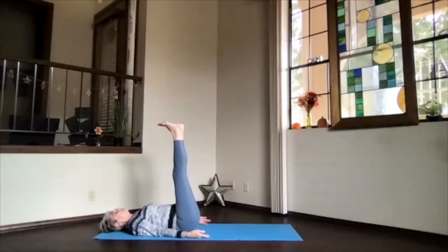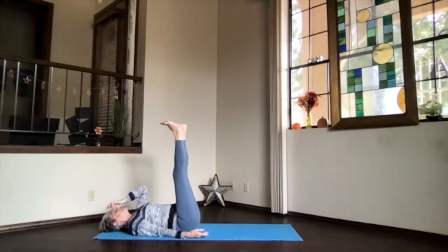Relax through the backs of your legs — a slight bend in the knees is okay. Allow your whole body to sink into that surface beneath you. Feel that support, just let the whole upper body go, or the whole body if you're in corpse — just relax completely. As you breathe and release awareness of your body, just allow your thoughts to float away. No need to think about your body, and no need to think about any other content of your thoughts either. As you breathe and release that tension, also breathe and release those thoughts.